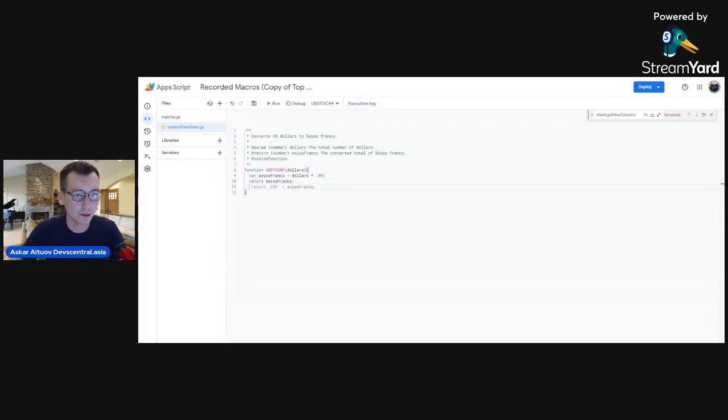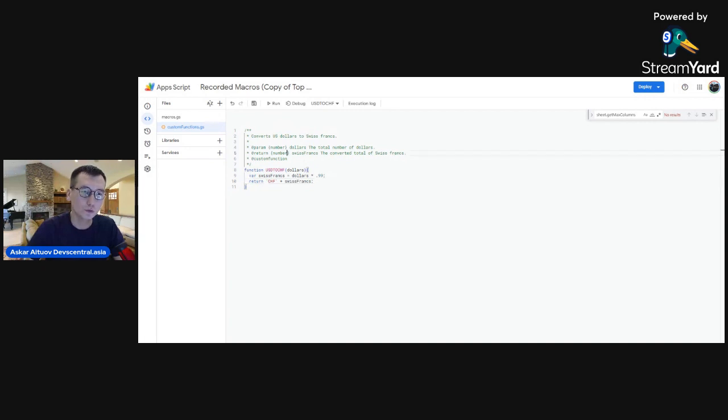We can modify it: instead of returning Swiss francs, we can ask the system to return the string CHF and concatenate it with our value of Swiss francs.